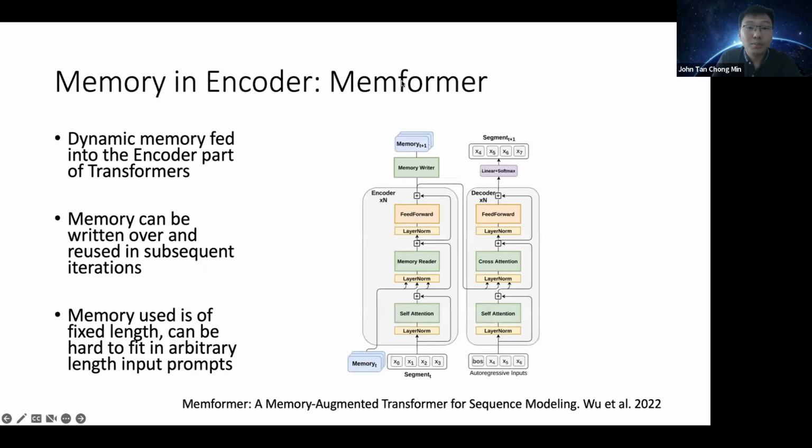So the first is this Memformer that I was looking at. When I was doing the transformers discussion, I was saying that the encoder for the transformer is something like a memory, because the decoder does this cross attention to the encoder. The key and the values over here come from the encoder. So it's like referencing a dictionary. And then your query comes from the decoder.